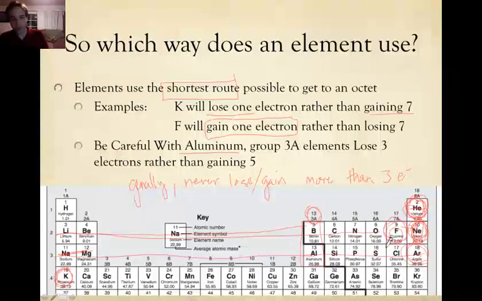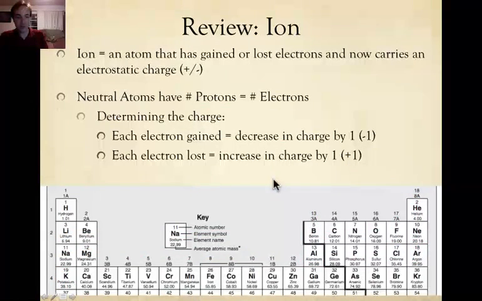Okay, if we go the other way to the right, you'd have to gain 1, 2, 3, 4, 5. Again, you're never going to lose or gain more than 3. Okay, so be careful with aluminum and boron. Just because there's this big gap here, that doesn't mean they have to lose lots of electrons. They simply lose 1 to go back across, then another one, and then a third one to get to their valence.